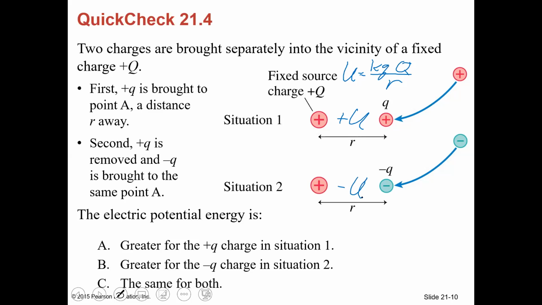You guys dealt with negative potential energies before. I think I might have talked about this last class, where negative potential energy you saw between two planets. So kind of the same idea here. Anytime you have an attractive force, that's going to give you a negative potential energy. So hopefully that helps you answer the question there. Situation one, you have positive potential energy. Situation two, you have the same value, but it's negative. So the question is, which one's greater? Well, it'll be situation one. I just want to run through those examples before we got to potential.